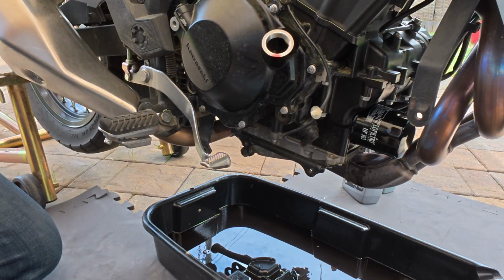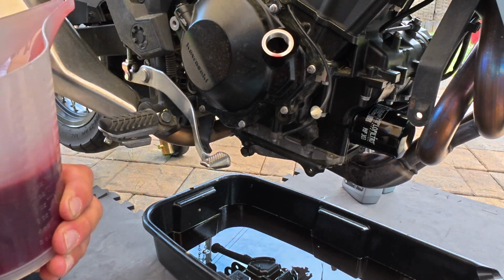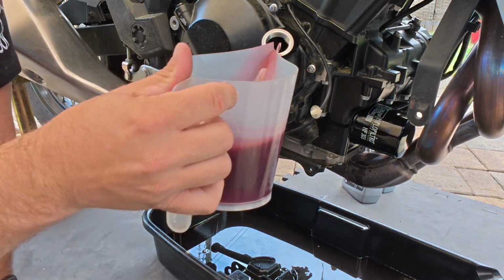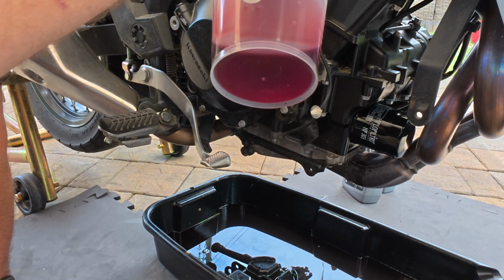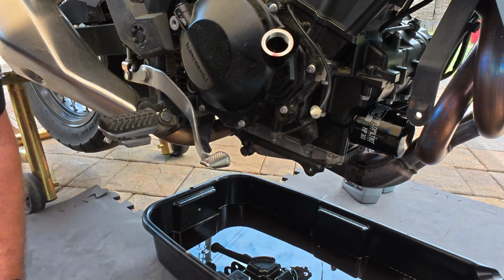There's 3. Now let's see if we got just enough. We're pushing it. All right, so we only have 1.9 liters of oil. But what we're going to do is base that off of the sight glass. If we need to go back and add some more, we can. So let's put this last 400 milliliters in. And let's watch our sight glass. Are you seeing anything in the sight glass? No, sir.